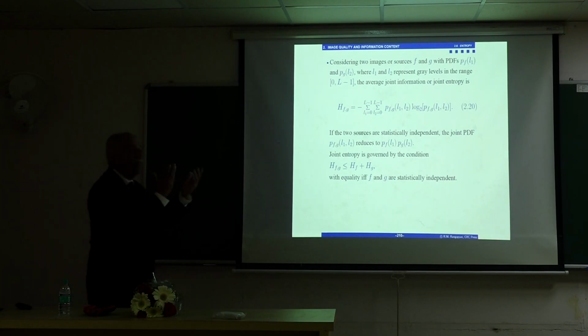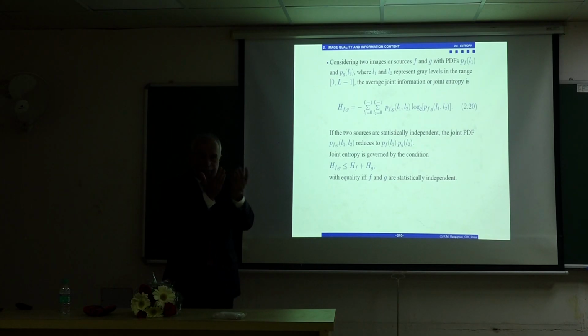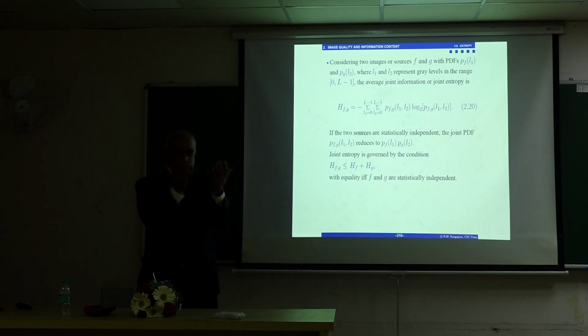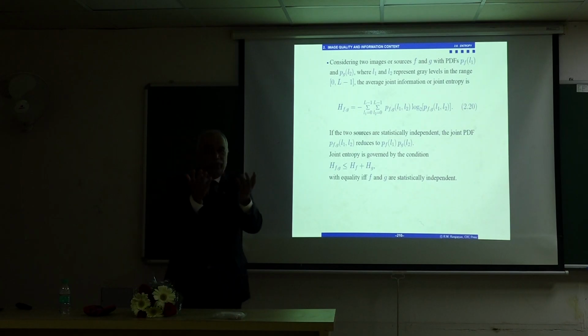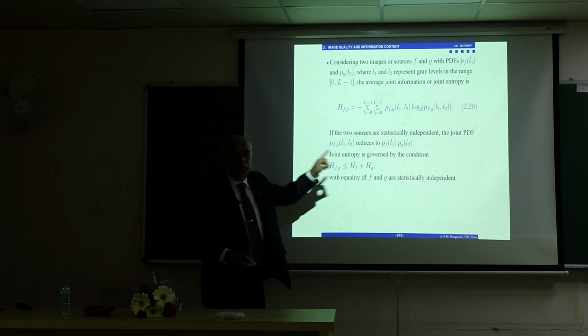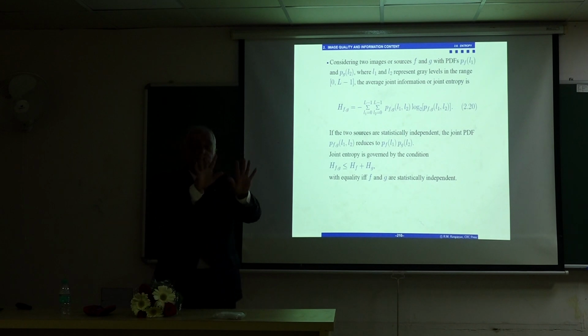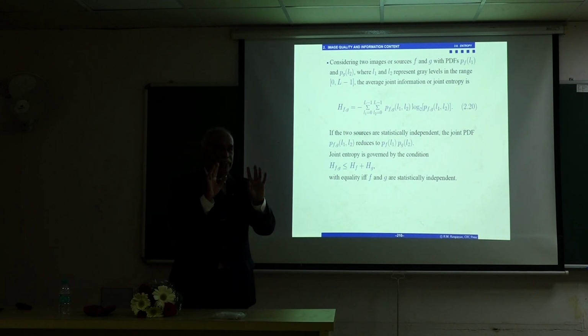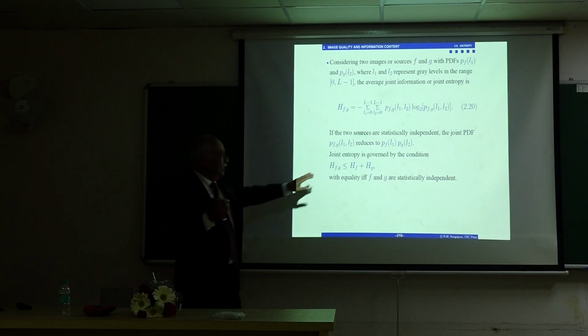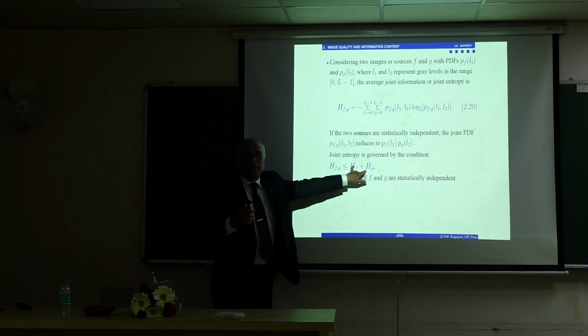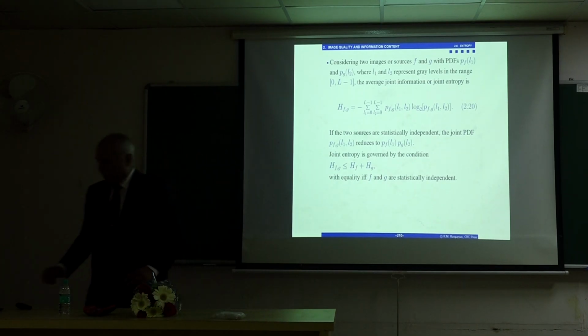So if two images have some correlation, by viewing this and that, you're not getting the sum of the information in the two, because some information is common. You get a little less than the sum. If you get two images of the same patient, or two views of the same object, there is some correlation. So you don't get the sum of the two information measures, but something less.